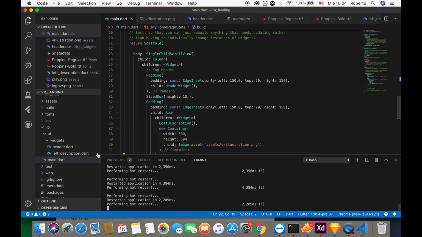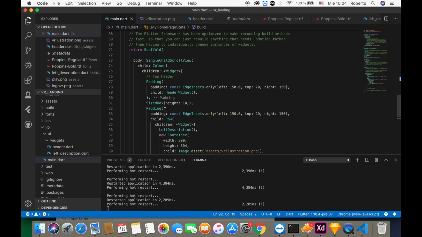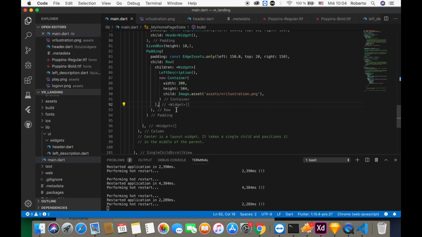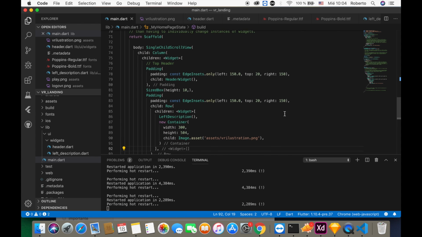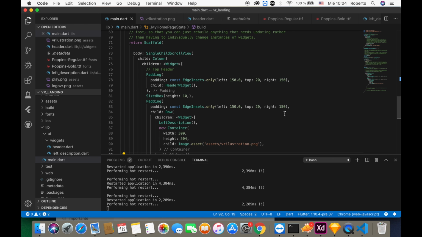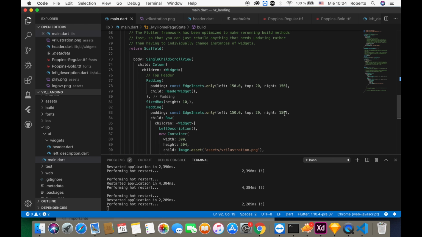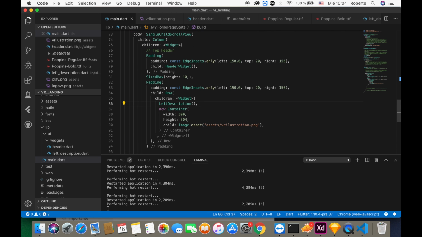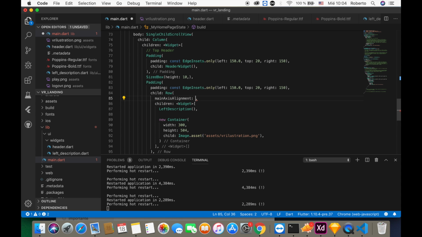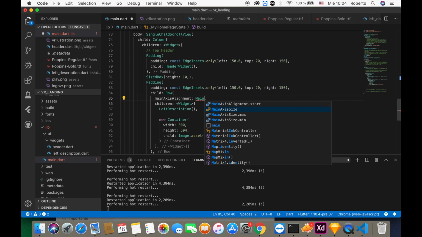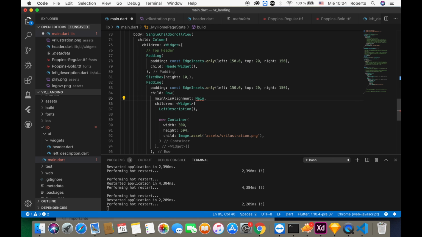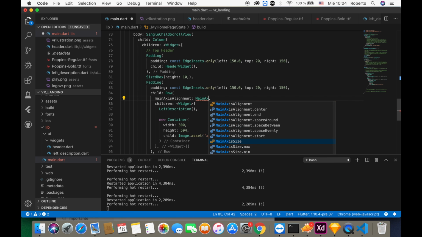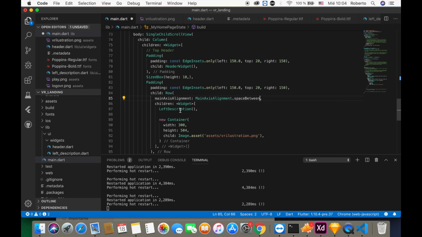So here I have, I only need to add, okay, I have the top header, the left description. I only need to space between.